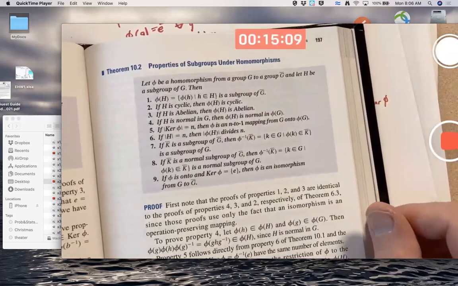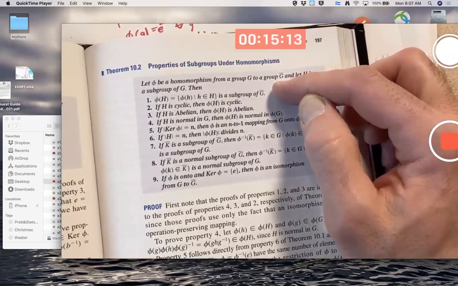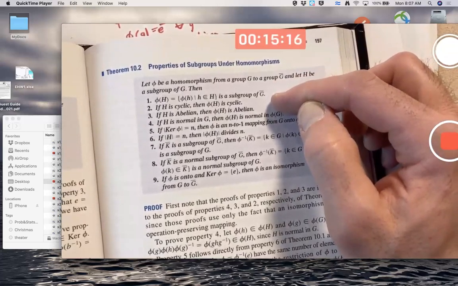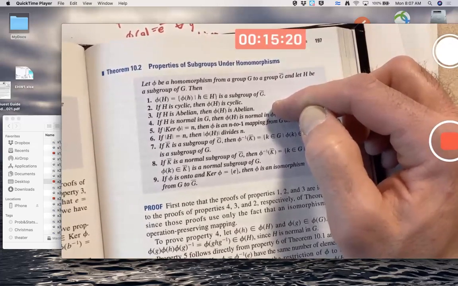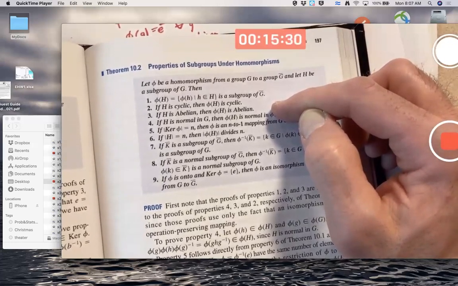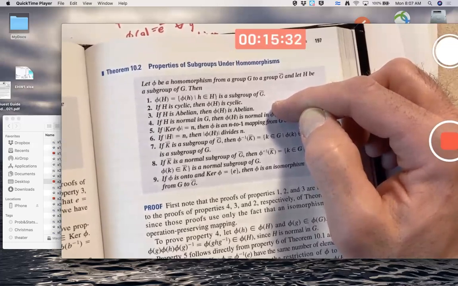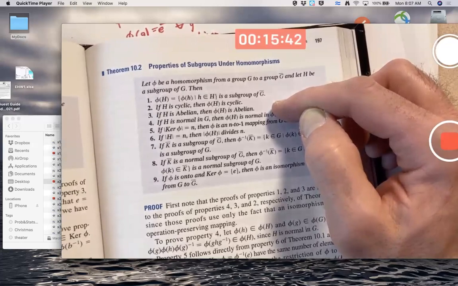Properties of subgroups under homomorphisms. Direct images are subgroups. Images of cyclic groups are cyclic. Images of abelian groups are abelian. And on an intuitive level, remember that we think of cyclic groups as being fairly simple. Yes, they are the simplest kinds of groups. And abelian groups are, you might say, fairly simple. They're certainly more simple than non-abelian groups. Non-abelian groups include things like matrix groups under multiplication and stuff that get pretty complicated. They also include symmetric groups.